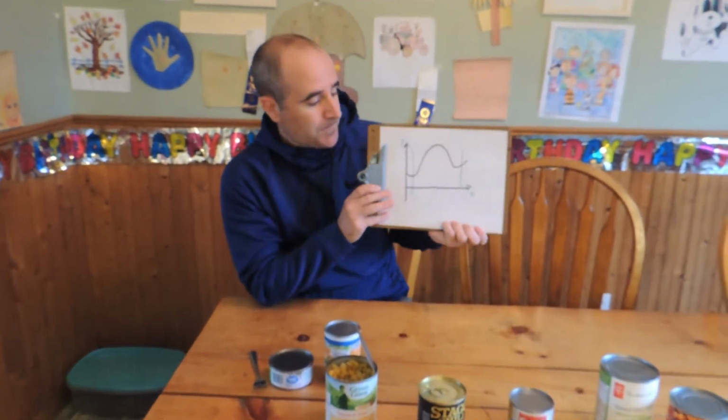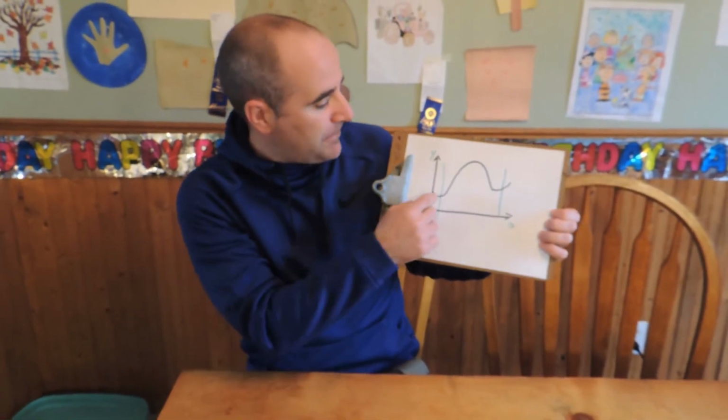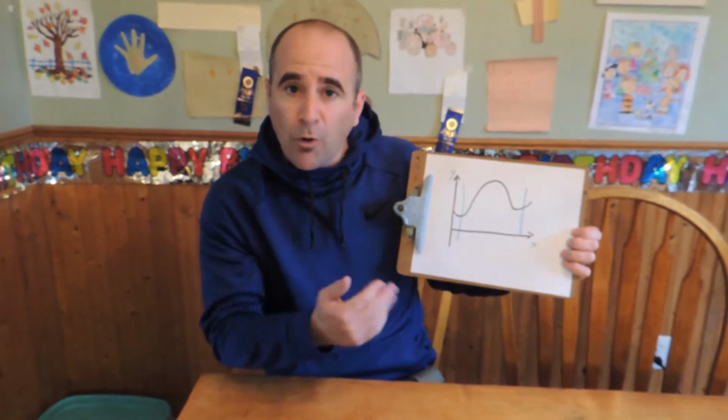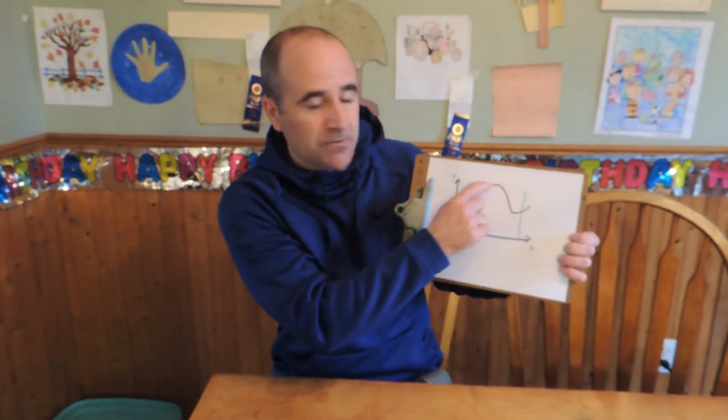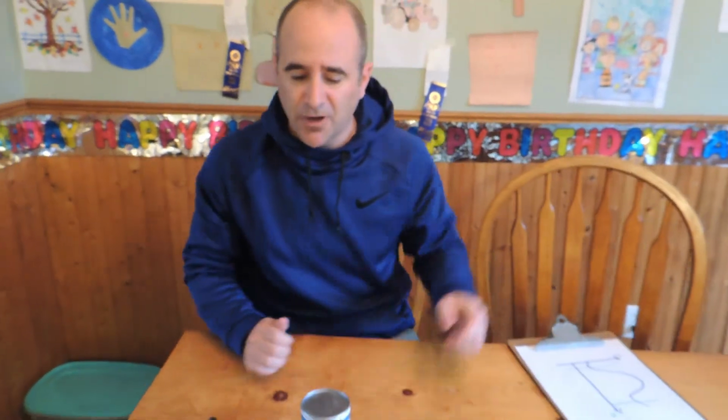And so when we go to solve an optimization problem in this course, we're going to start by defining an equation that will represent the problem, and then using our algorithm for extreme values to find the maximum or the minimum value that that function takes on. And we know that maximum or minimum values of functions either happen at the end point of the function, my two green vertical lines here, or at one of the critical points. In this case, that could be right here. There's a maximum value. So let's take a look at some simple optimization problems, and then we'll take a look at this can of corn example as well.